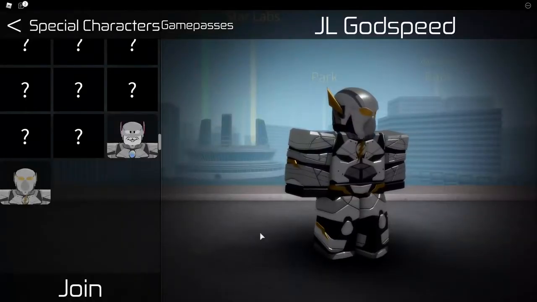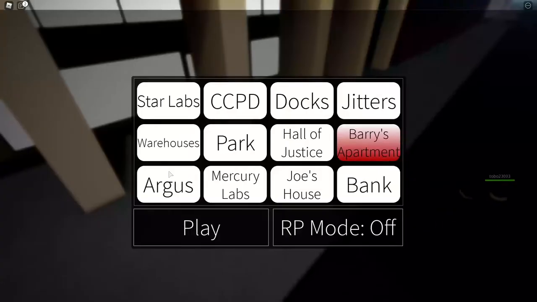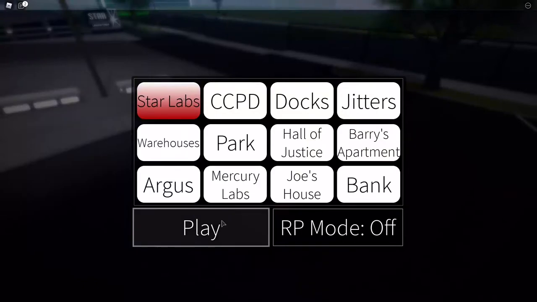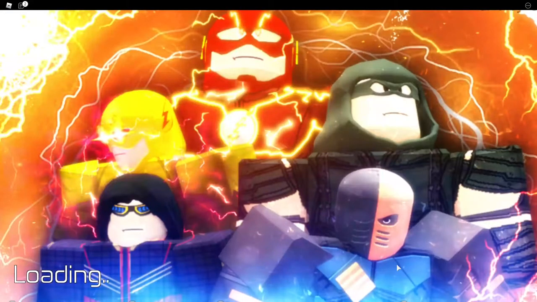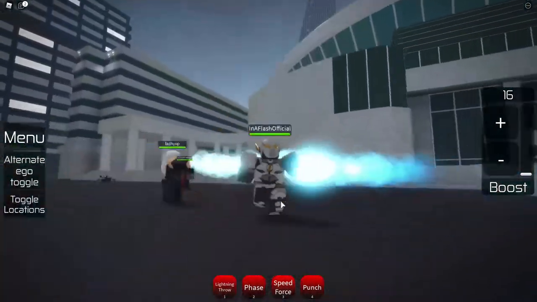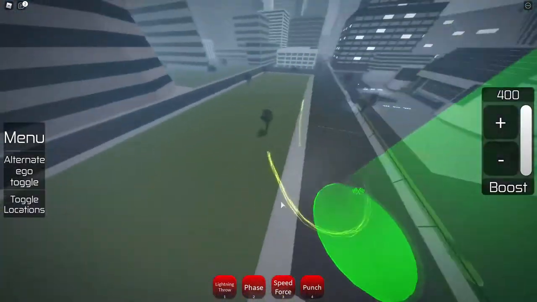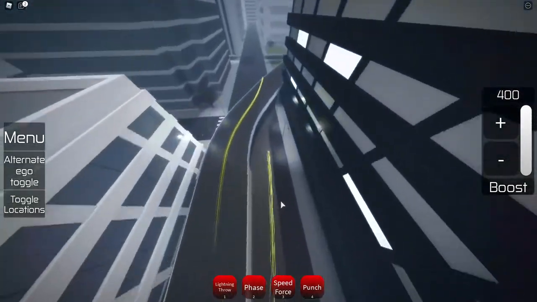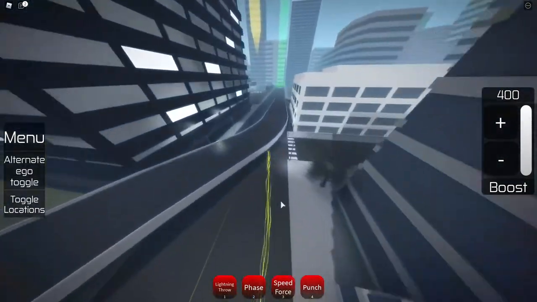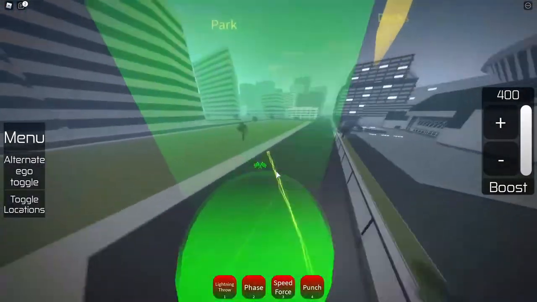Now if I spawn him with the Justice League Godspeed, I'm pretty sure his speed caps at 400, I think. But I don't know, let's see. Obviously he's been improved because it's the Justice League version. Ow, I'm being attacked. So Justice League Godspeed actually reaches up to 400 speed, which is faster than his regular costume.